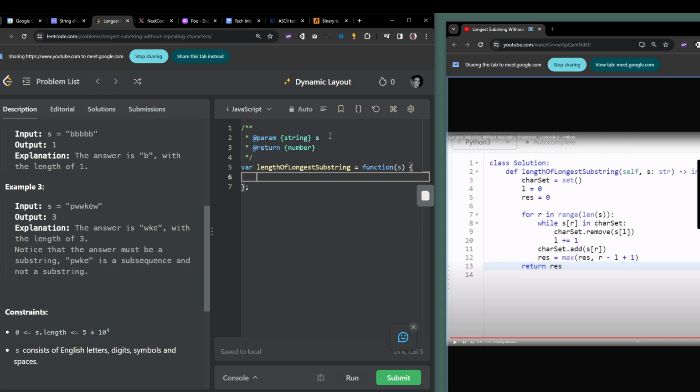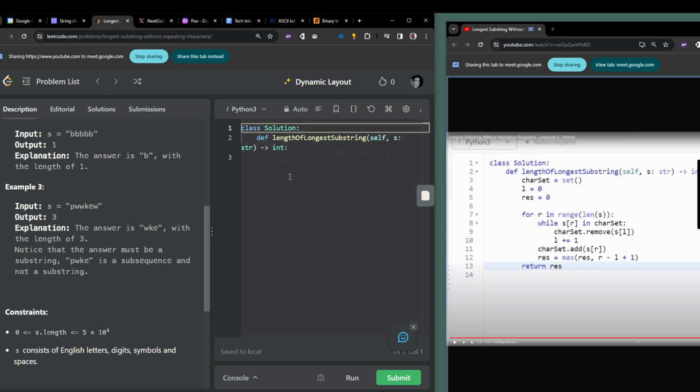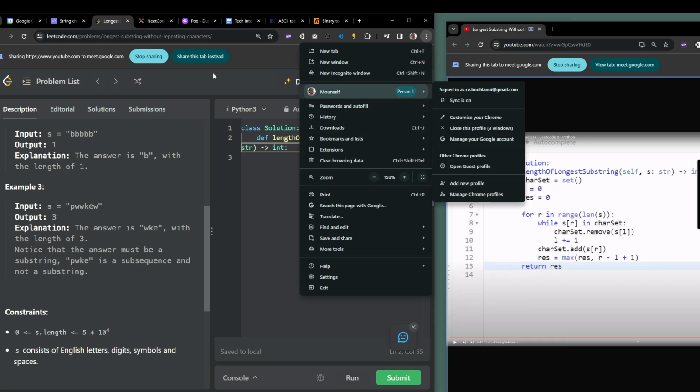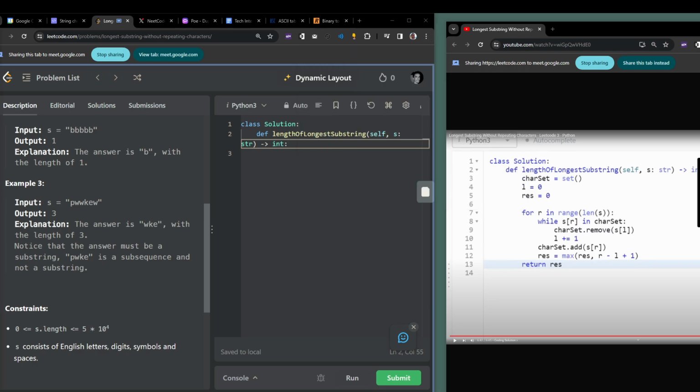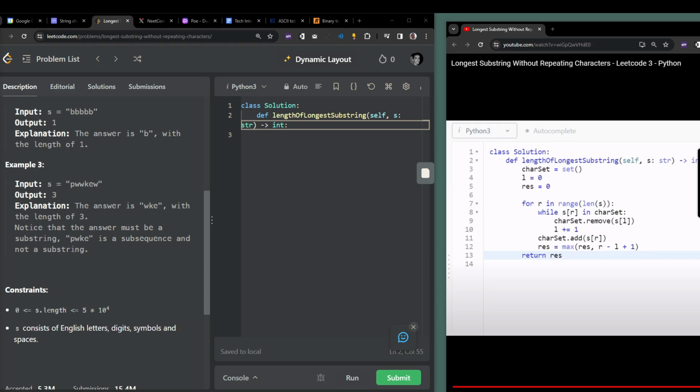Okay, so this is Python. You're trying the tab. So okay, wait, give me a second. Let me share the tab. Yeah, we can see your screen now. Okay, I'm streaming again.